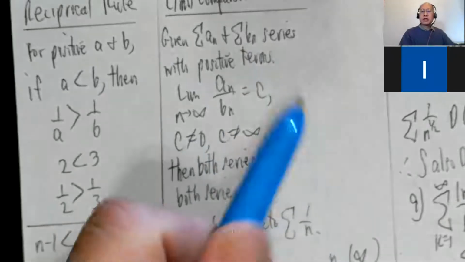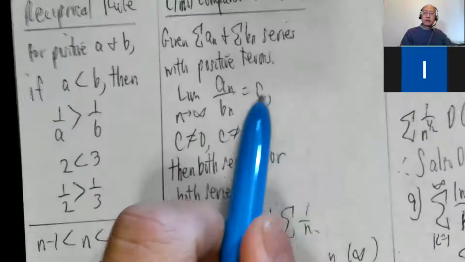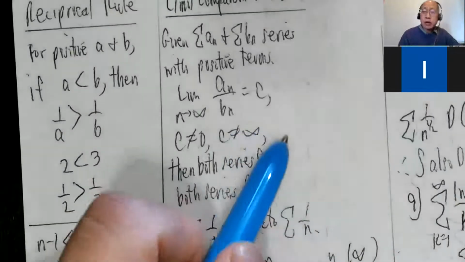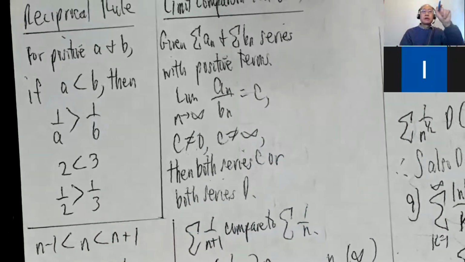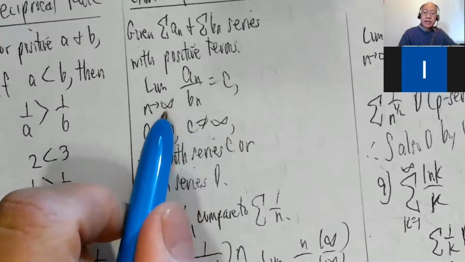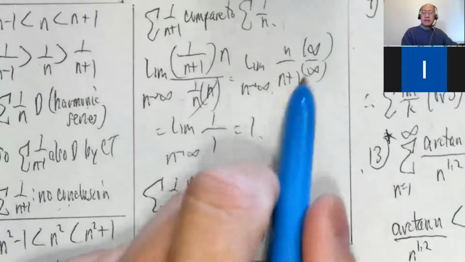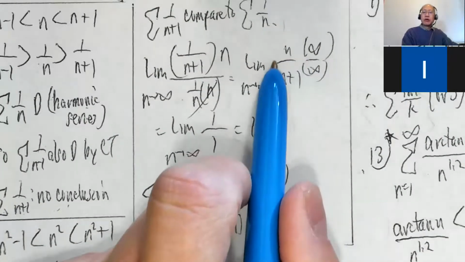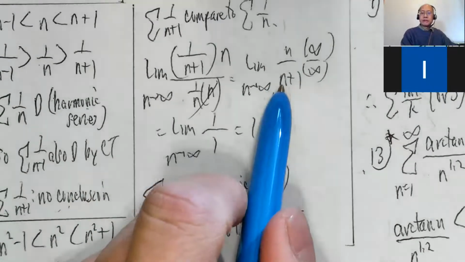I guess that's the ultimate in closeness. The two series are close to each other and the limit was 1. Now, if I have a fraction that's equal to 1, that means the top and the bottom are equal, right? This is about as close to being equal as you can get. They're not equal, but they are in the limit as n goes farther and farther to infinity. Look at this expression. Plug in a billion over 1,000,000,001. We would, for the most part, say that's practically 1, right? So the limit is 1.